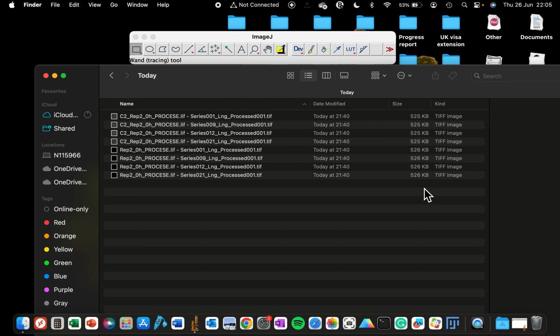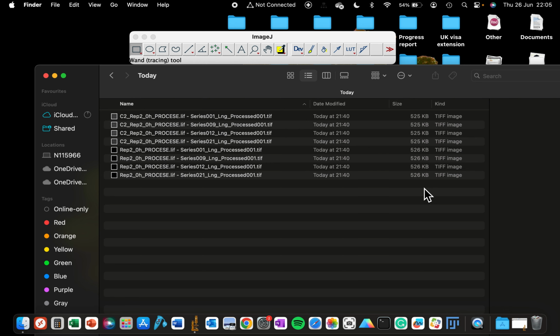Do you know that you can use macro in ImageJ to simplify your analysis? Let's say, for instance, you have 1,000 or 500 images to analyze. You do not have to open these images one after the other in order to perform the analysis. All you have to do is first perform the analysis on a single image, record what you are doing in ImageJ, and then use that script to analyze the remaining 499 without having to open them in ImageJ.